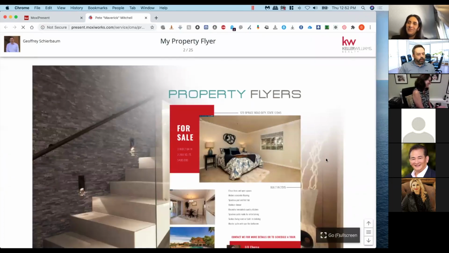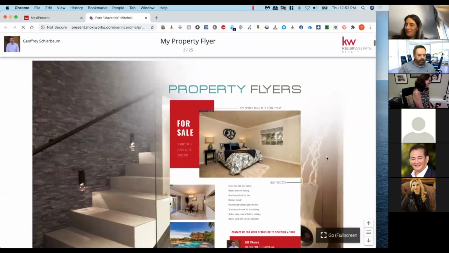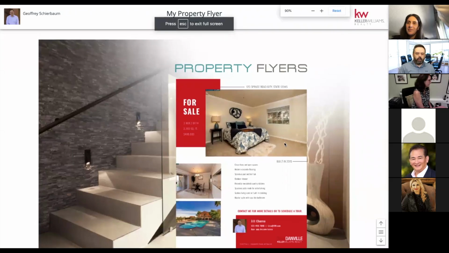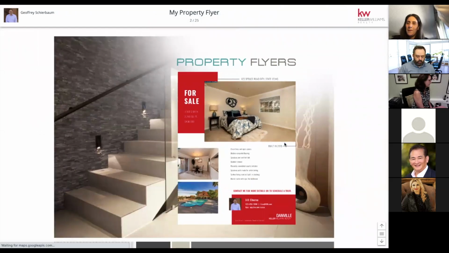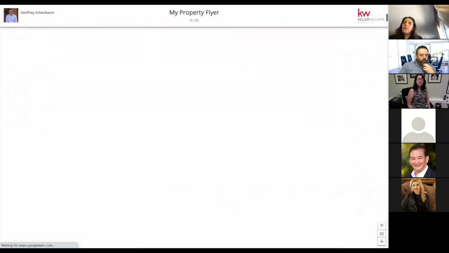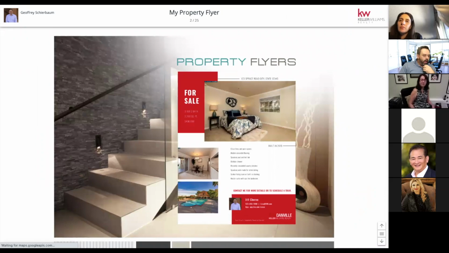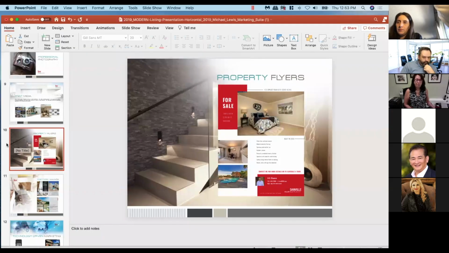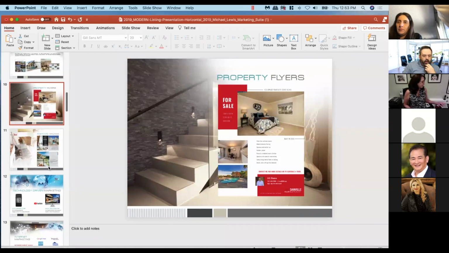There's property flyers, right? It's right there. All good to go. Looks good. You know, in the presentation, I have a tendency to back the screen out so it's a little bit easier to see, but we just made this. And so what you're going to want to do is you're going to want to do that. And then there's the video that we did earlier. You're going to want to take these steps that we did through all the ones that we've edited. So that would be the property flyers.